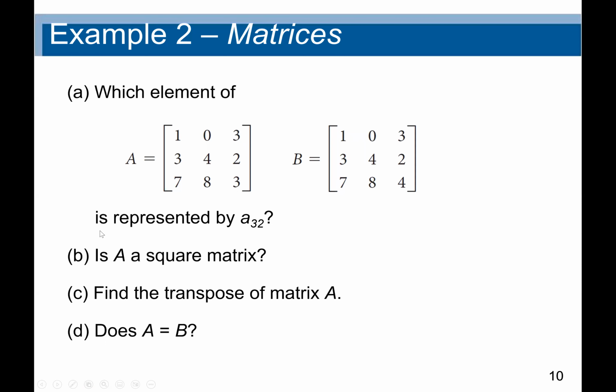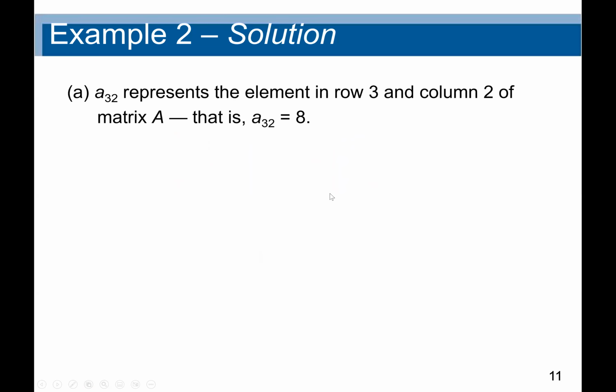The first question is, what is the element or the value at A, lowercase a, 3, 2? Since the name of a matrix normally we use the uppercase and the element will be lowercase. So I'll go to matrix A because this is lowercase a. And I'll go to the third row, second column, 3, 2. So this means the value will be 8. And actually the answer is in the next slide. So A, 3, 2 is equal to 8.